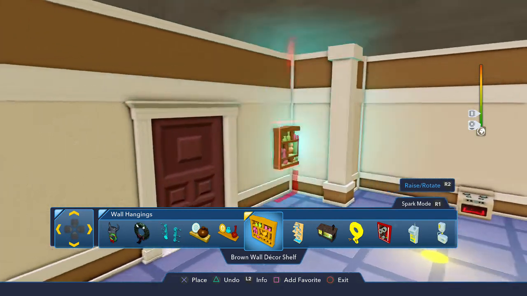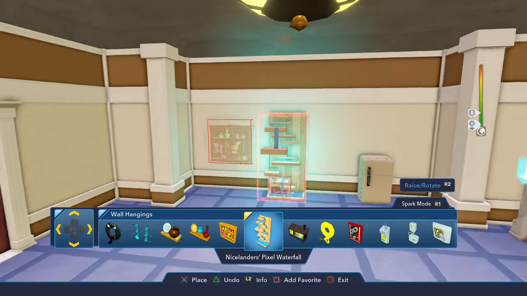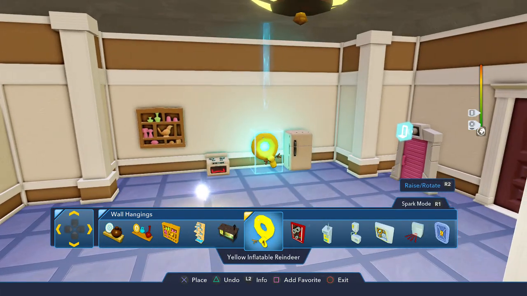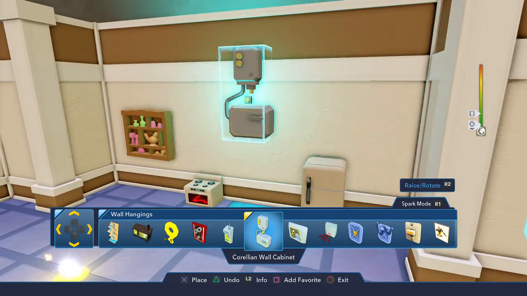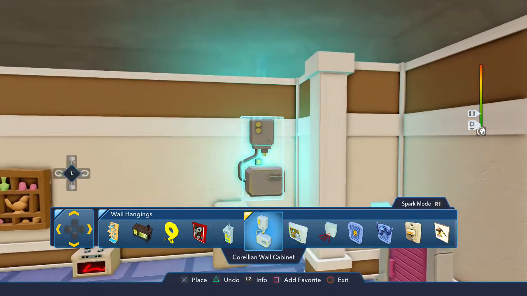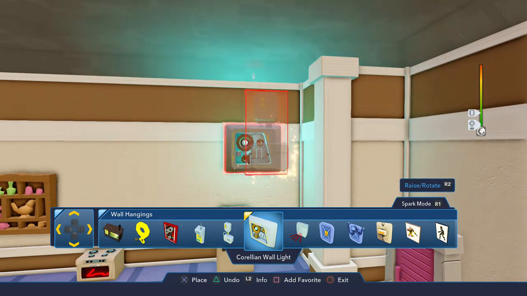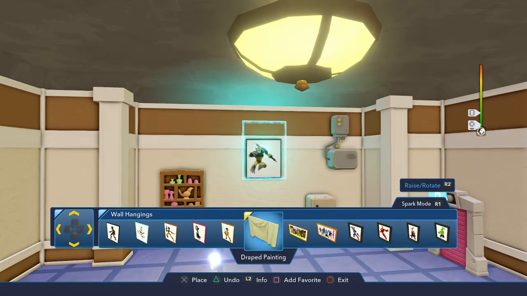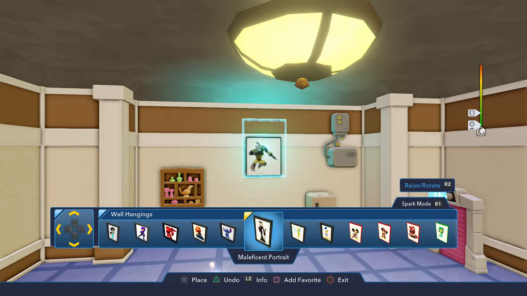This looks like it might make sense around here, because he's going to need to grab the supplies. Pixel waterfall. That's pretty cool. Waterfall box. Inflatable reindeer. Cabinet. This looks like something that could be seen in a kitchen, so we'll keep it here. We'll put it over here. We'll put that there for now, and we'll fix it when we need to. And we'll put the little decorations and paintings and all that later on as well.